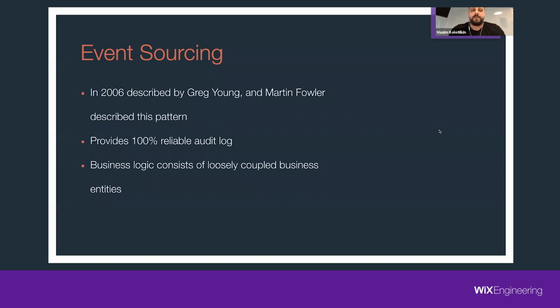We all get used to a situation where we have a state for our business entities. Business logic updates the state of our entities all the time: update, save, delete, or something like that. And it can be a problem to view the state of an entity at a certain point in time. As opposed to this approach, event sourcing provides an audit log of changes for the entity. So you can get the current state of the entity by applying all the events that happened to this entity. And there are, of course, more things in this pattern. You can read more in Fowler's article.